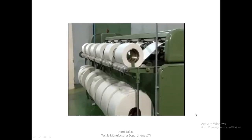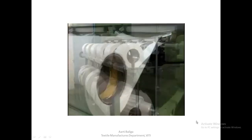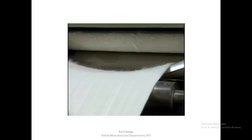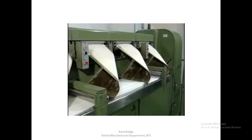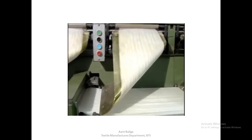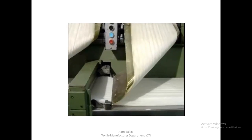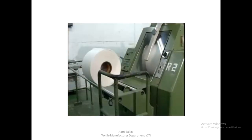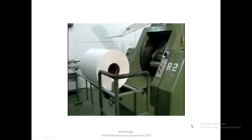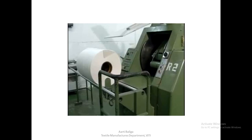There are six identical heads on a ribbon lap machine. Sliver laps located at the back of the machine are drawn through a drafting system similar to that of a draw frame. Each of the sliver laps is individually drafted and the fibers inside are straightened to form six webs. These webs are then joined together and wound onto a comber bobbin. The comber bobbin is ejected out into the bobbin creel when it reaches the predetermined length. In comparison with the sliver lap, the draft of a ribbon lap is much higher so that further mixing and blending of fibers inside the lap can be achieved.